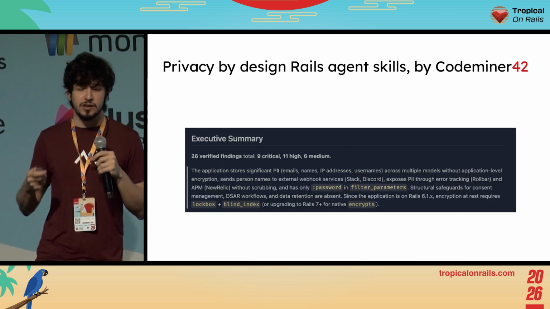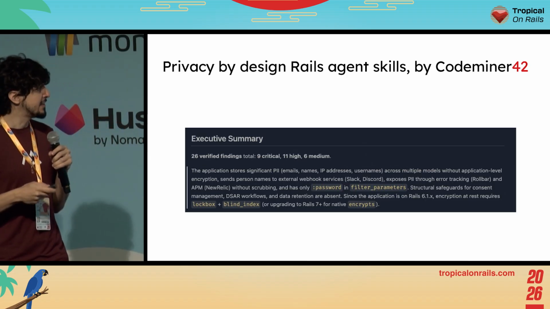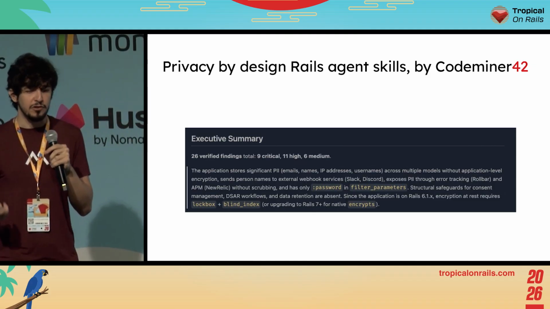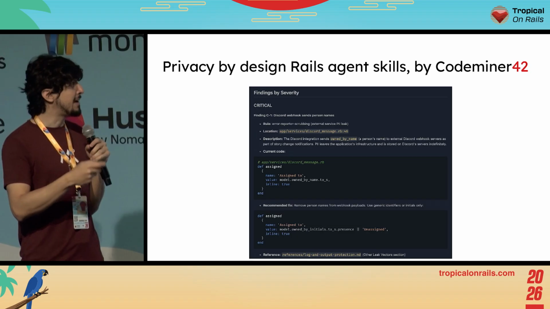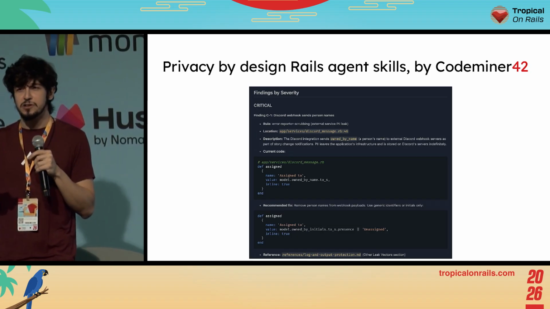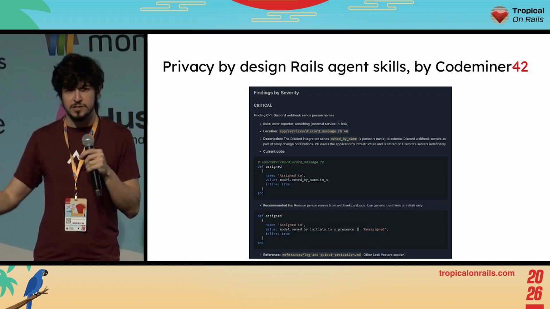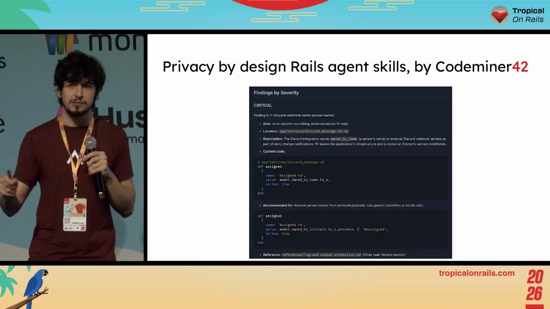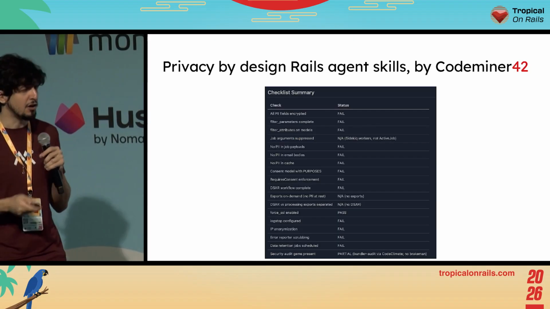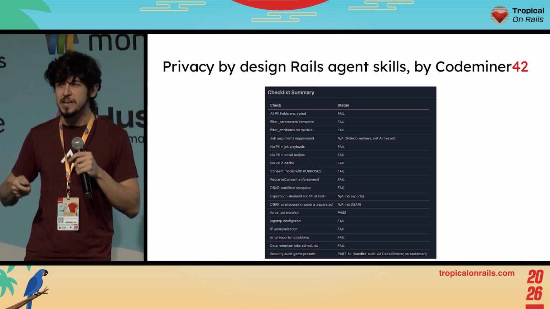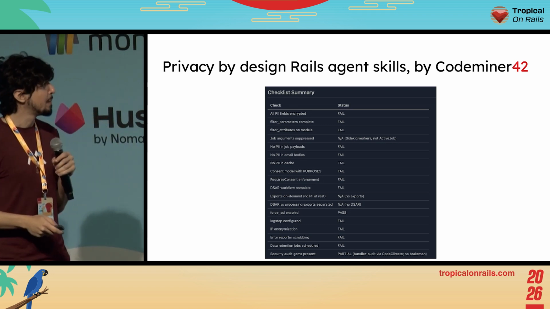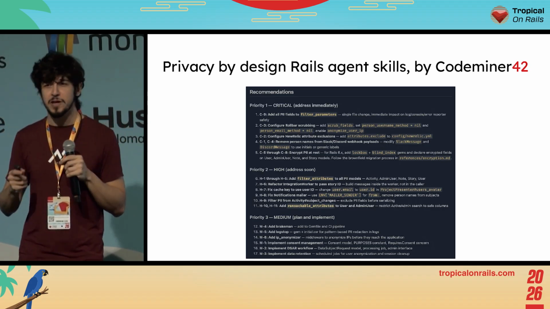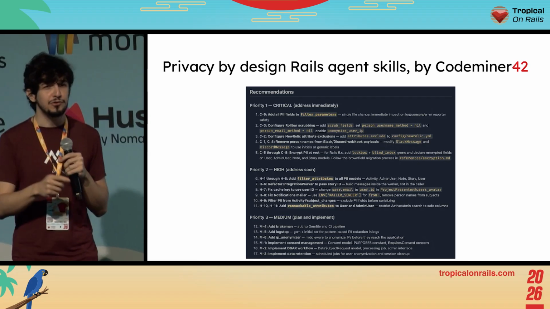And after running it, it's going to give you an executive summary, saying how many findings you got, what are the gist points that you found in your application. It's going to give you a list of findings by severity. So these are the critical findings that break the privacy laws. This is why it happens. This is where it happens. This is the current code. This is my suggested fix for this problem. It's also going to give you a checklist of everything that you're failing to comply with in privacy laws. And after all this information, it's also going to help you to build a plan to make your application compliant. It's going to help you to get to that point.